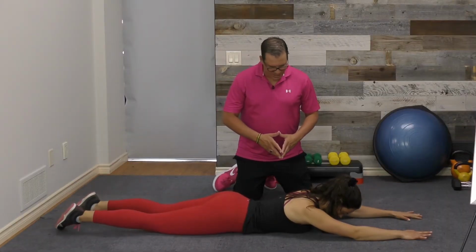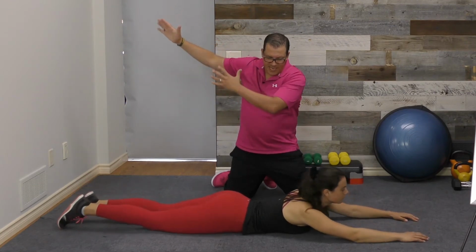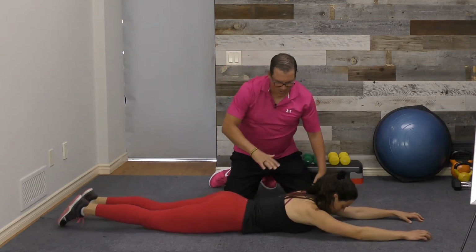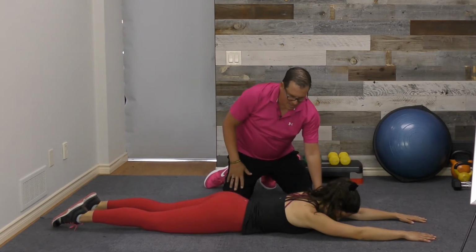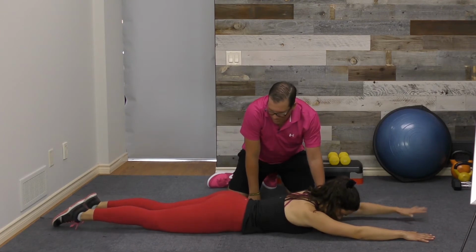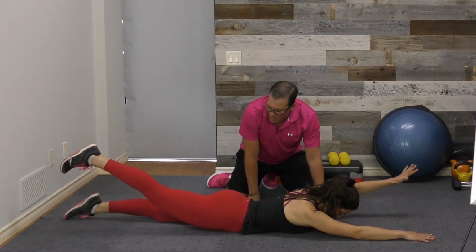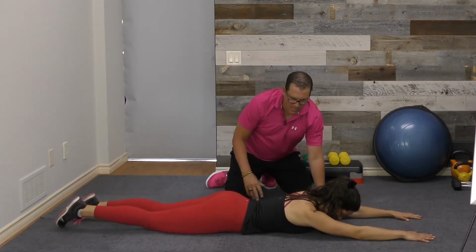Good, that's 1 repetition, and then that's the second repetition. So going from standing down to the floor, lying down on your stomach, arms are overhead, legs are underneath the hips. You're going to tighten up that abdominal area. You're going to lift one arm up, and then the opposite leg up. You're going to hold that for a second or 2, and then come back down, and then you're going to go to the other side.